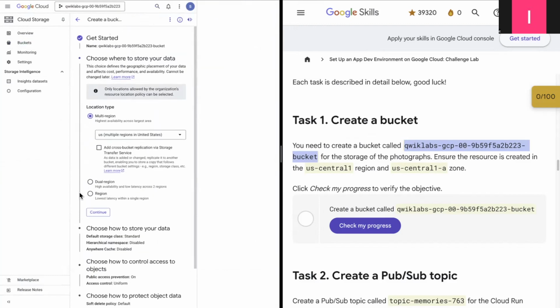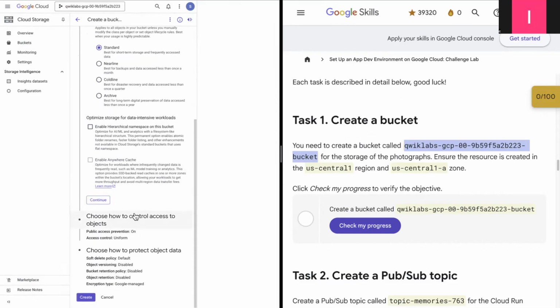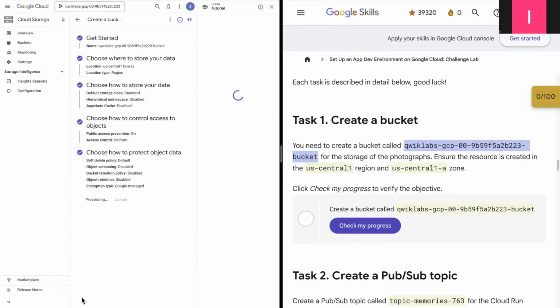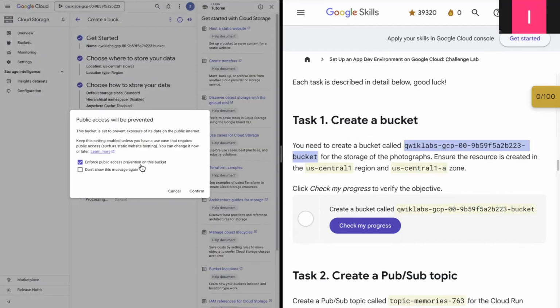And then we're going to set a single region, which is US Central 1 for me, and continue. We're going to leave everything else as default and click create. So we're going to tick enforce public access prevention on this bucket because it's for internal use.